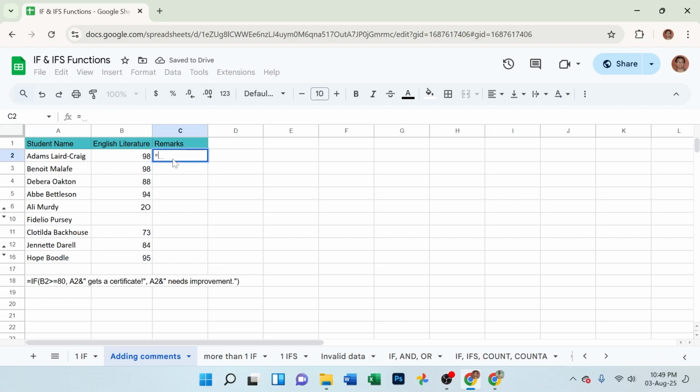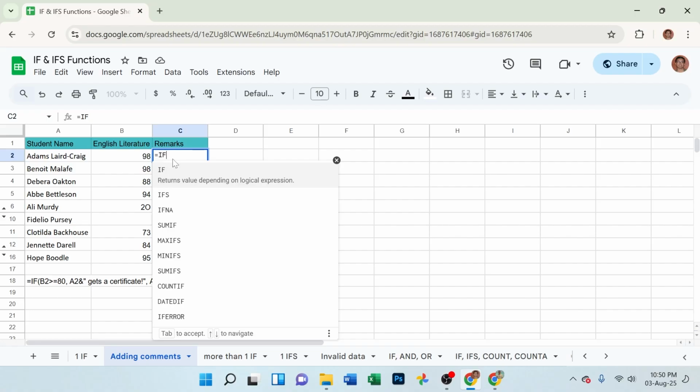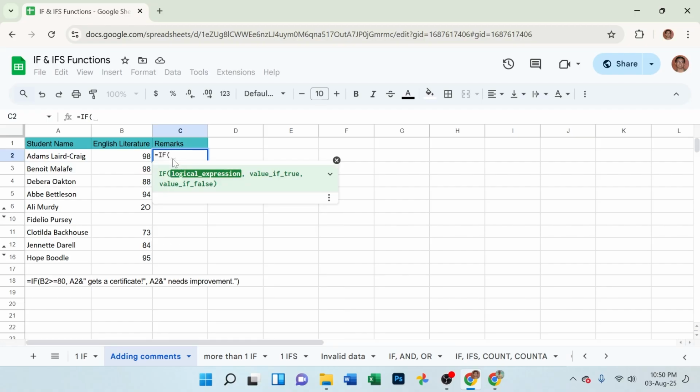Here, equals IF, logical expression, as I said before, this cell greater than or equal to 80.